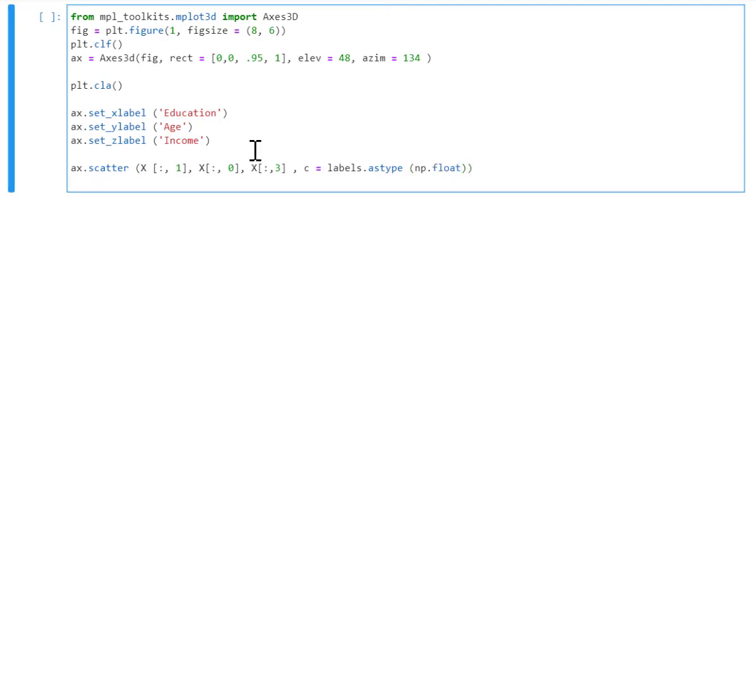Okay, so here's a 3D model. We're going to be using a 3D model to look at the clustering that the machine learning algorithm created. Remember, K-means is an unsupervised machine learning algorithm. So it created three clusters automatically by itself. And I didn't tell it to do anything. I didn't tell it to group these customers by these demographics. No, it did it automatically. So let's look at the clusters that it created automatically.